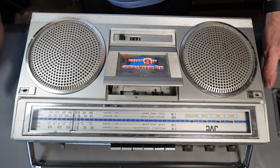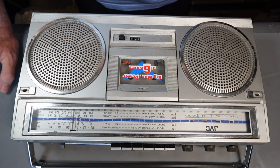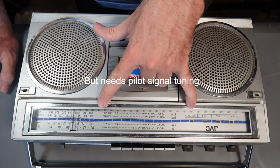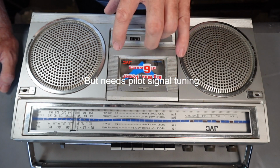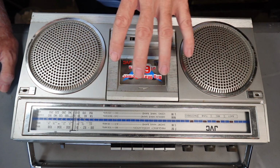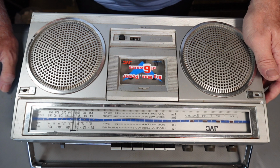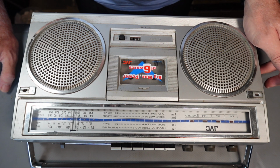So there we go then. Very short and sweet. RC-555LB. In summary, radio works but needs a bit of a clean. Tape could work, but it's going to need a service and belts. The chassis is not too bad, just needs a deep clean and a polish. And we need to just replace the battery spring as well. So there you go then.